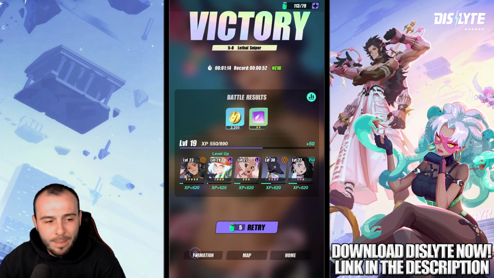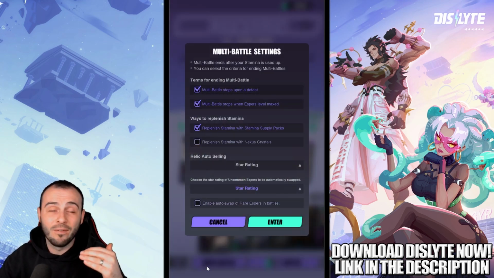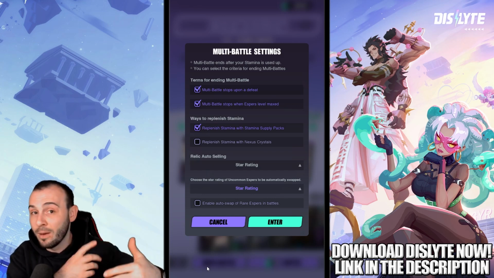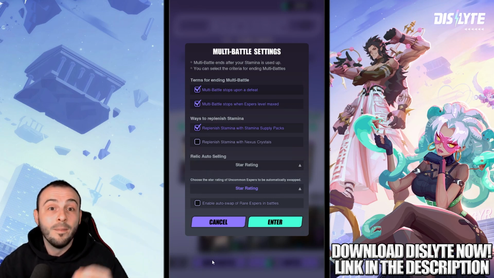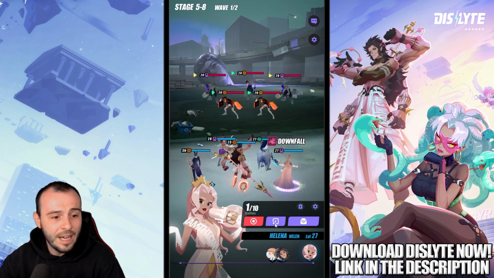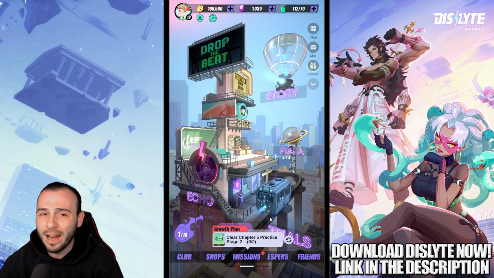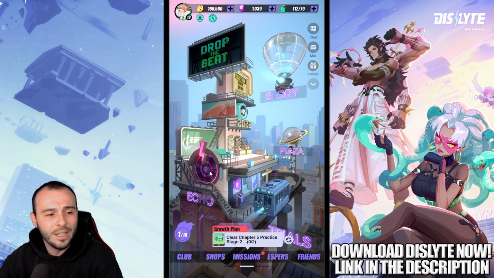Let me quickly show you a bit the multi-battles, the auto clicker. We actually have kind of like a food system where you're gonna be able to auto swap the max level champions. The whole idea is that you're gonna be able to start the fight, and then you're gonna be able to go back to the game and just do something else in the meantime. Like for example, let's jump over and do a summon, guys.